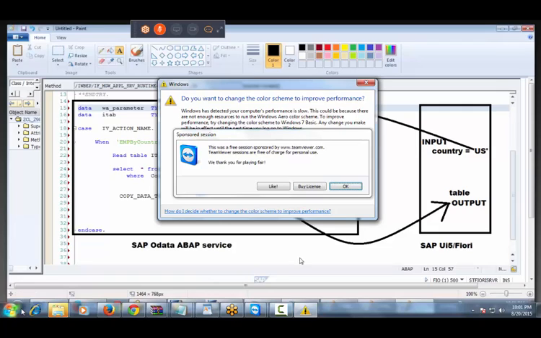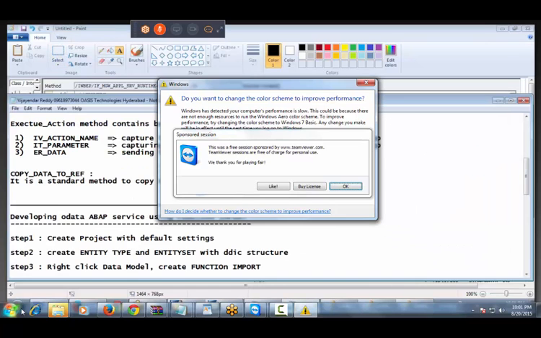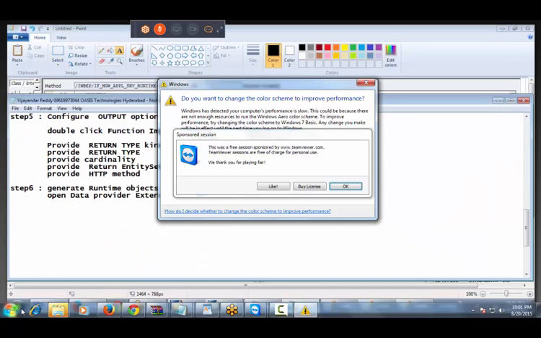So first of all, let me test it now. Go to data provider extension class and redefine execute underscore action method and implement the below code.